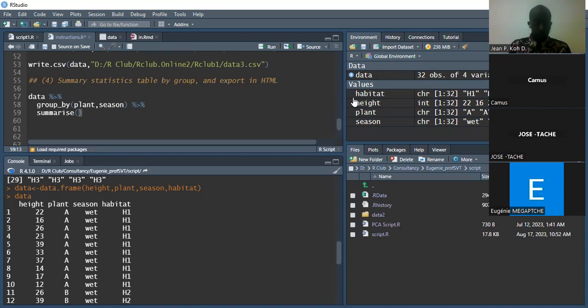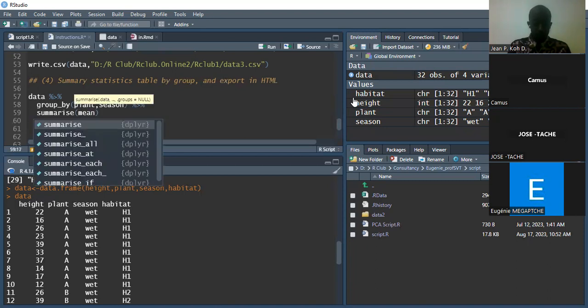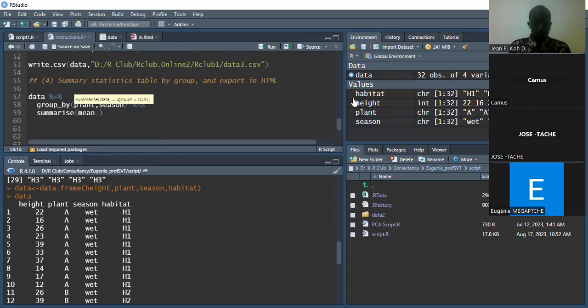So we want to obtain what? The mean, for instance, and the name of that variable will still be mean. So that's the function mean, which shall be calculated and given the name mean. Then in brackets, we write what we are going to calculate the mean of. That's the height.